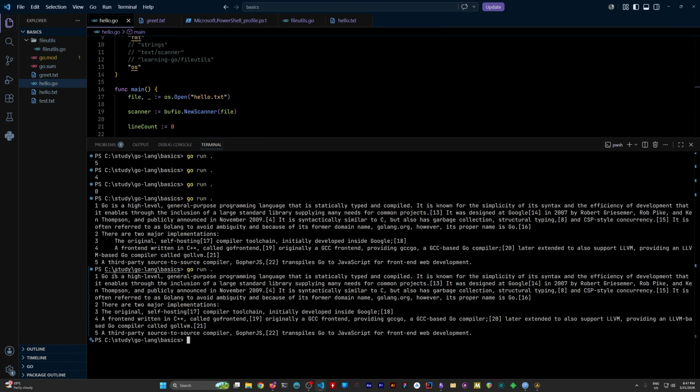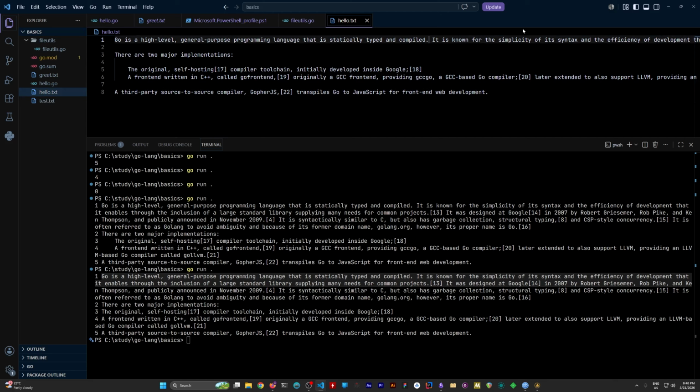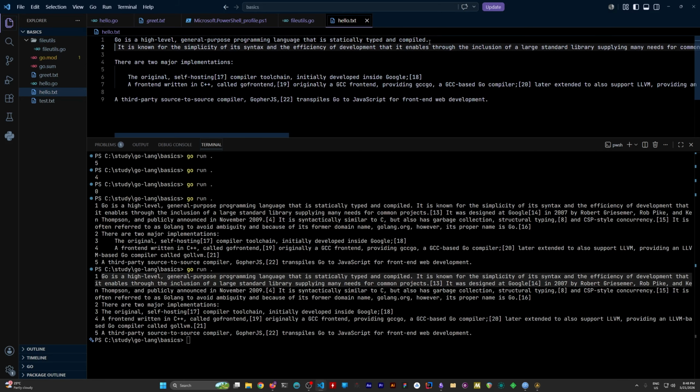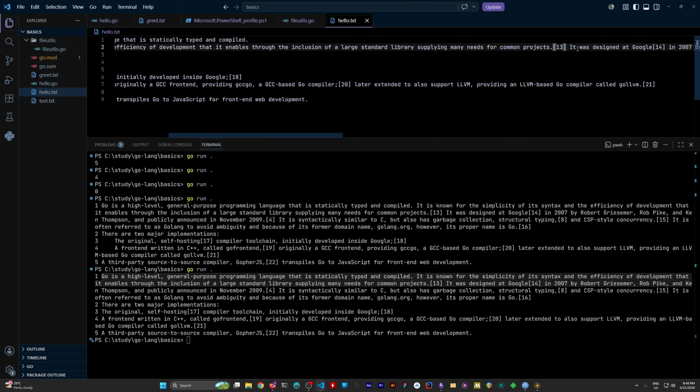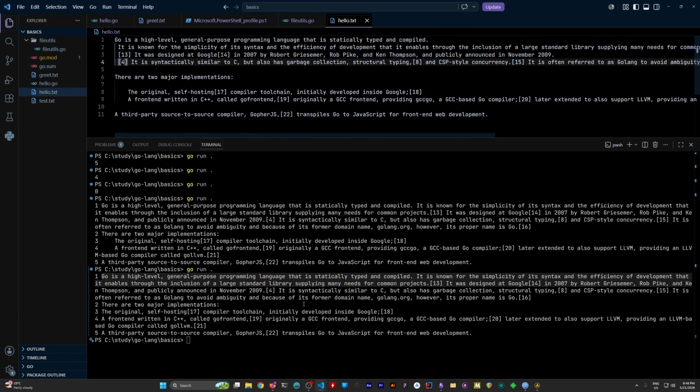The reason this whole thing spans this whole line is because, if you look at it, this single thing does not have a new line. Whenever I press enter, it will add a new line character here. So let's add some new lines. Now we should have more lines.